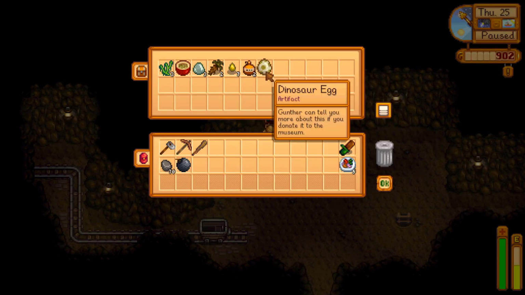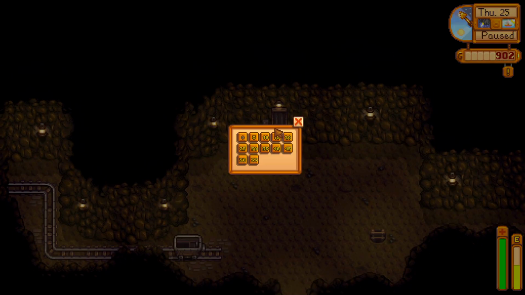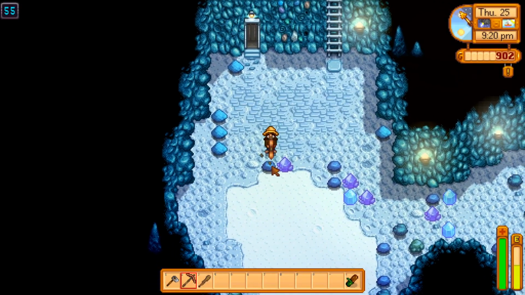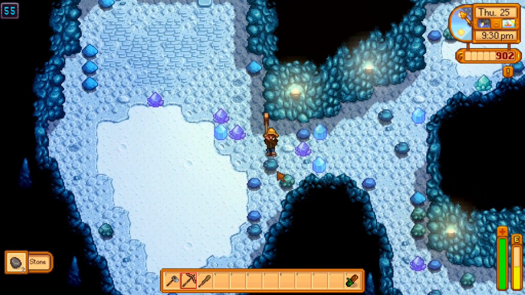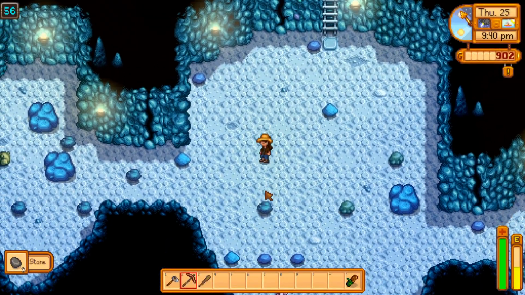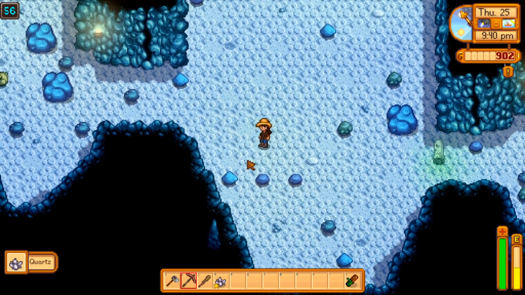Can I really have a dinosaur? I just dug up a dinosaur egg. What is going on? This is amazing. Every time I think things can't get more amazing, they do. This is awesome. All right, well, let's see if we can wiggle our way down into the mines, you guys. See if we can find any treasures. Oh my gosh. I can't believe we just dug up a dinosaur egg. Like, that's a normal, everyday thing people do.